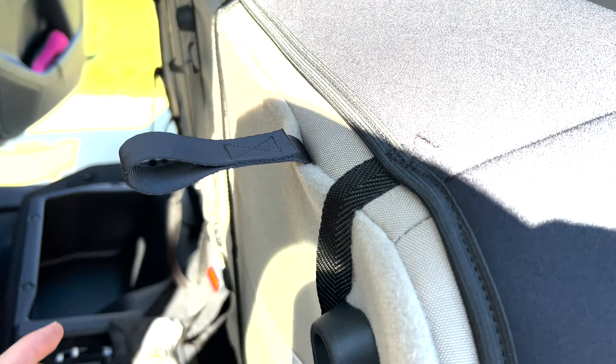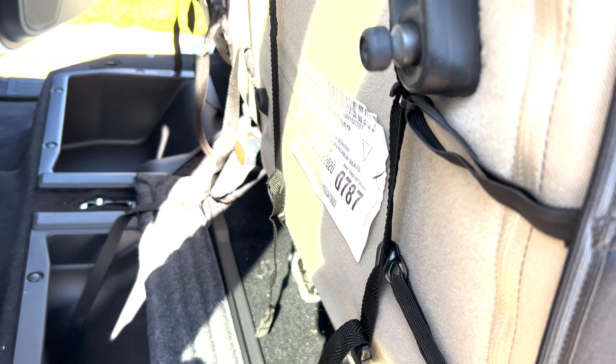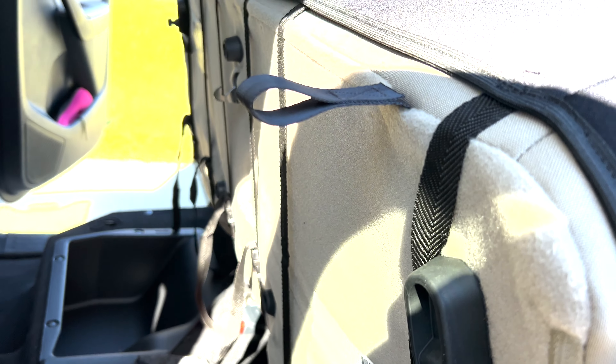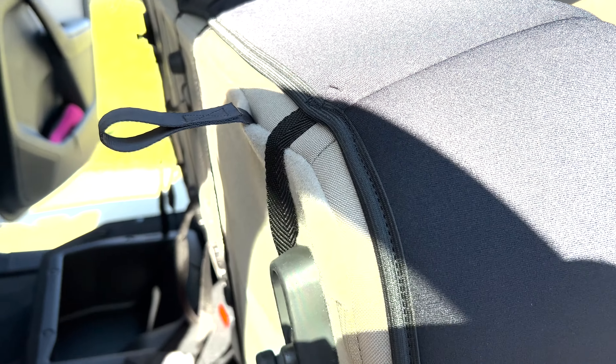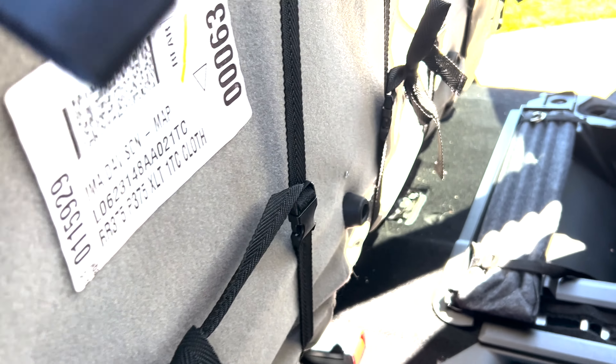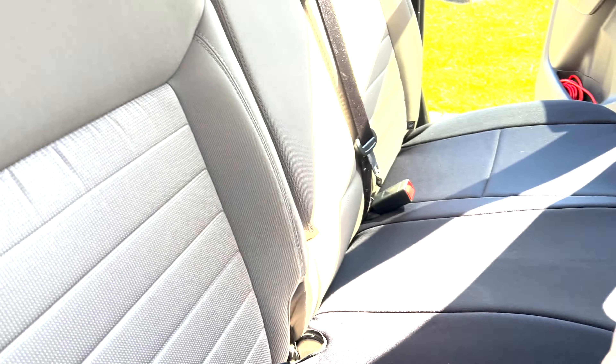I've got all the straps — there are six that go across, and then there are these two small ones on the side. Those are elastic and they clip onto your last strap there. I haven't tightened anything up yet, so now I'm going to cinch everything tight, and that should pull everything down to the corners. I've got all the straps cinched down and tight. I went ahead and tied them together in a bow in this section so they're not dangling down and getting caught. Now I can drop this down, and that looks pretty good. I'm going to see if I can tighten it up a little bit, but those wrinkles should come out. The next thing we're going to do is the backs.